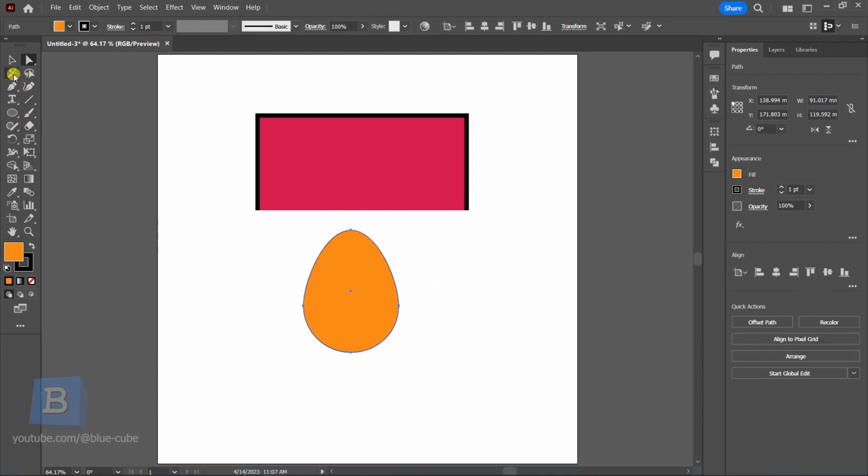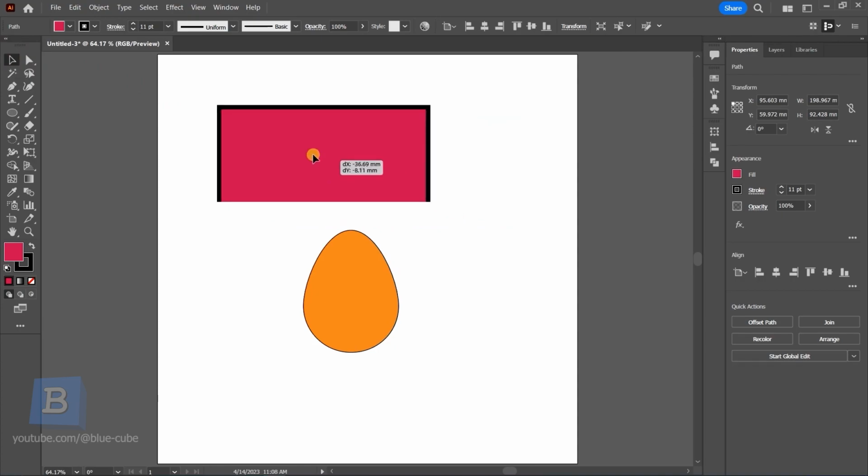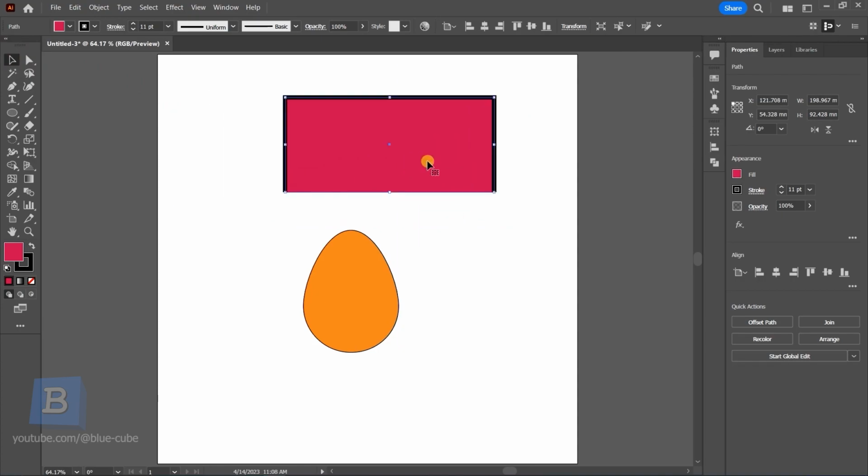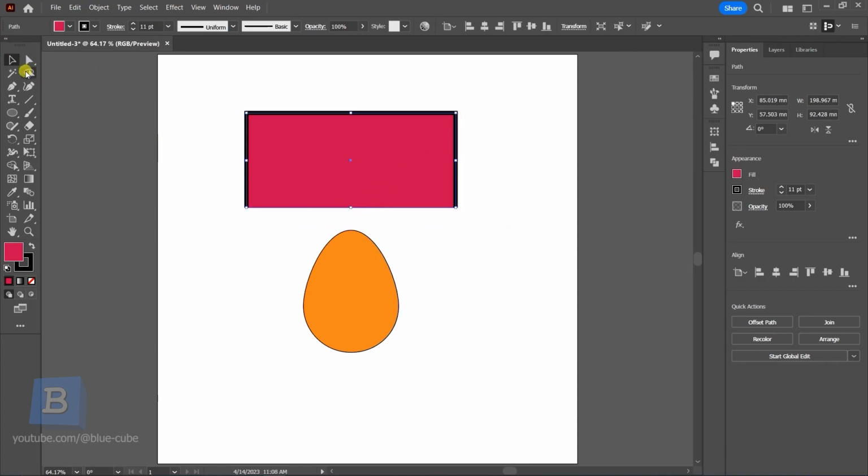Alright, friends, the next tool is the Magic Wand tool. If you have worked with Photoshop, you will also find this tool there. With the Magic Wand tool, I can click on any area with a different color to select that part. For example, I clicked on the red color, and it was selected for me. I can easily move it. Now, with this tool, I click on the orange color, and the orange colors on the page are selected for me.